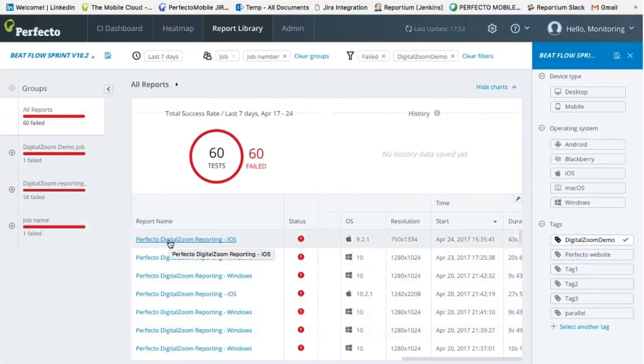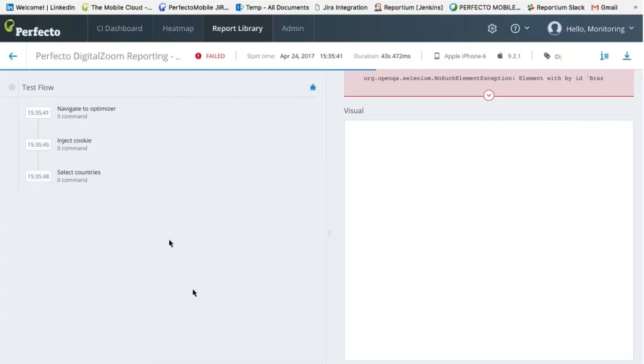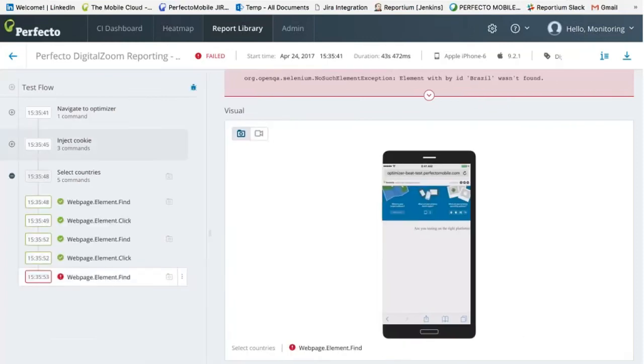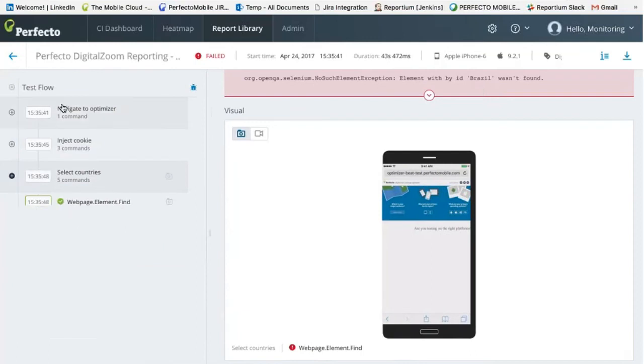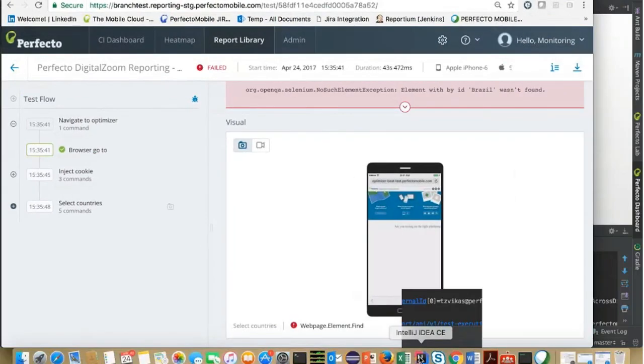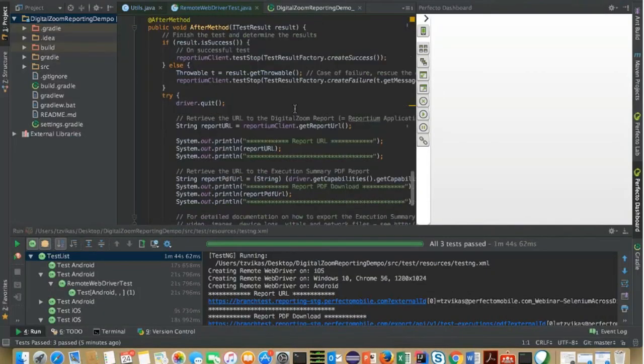So now I would like to drill down and really understand what was the nature of the failure here. And as you can see, I have my logical steps here from the first one of navigate to optimizer. If you remember, it looks like that from the script side.